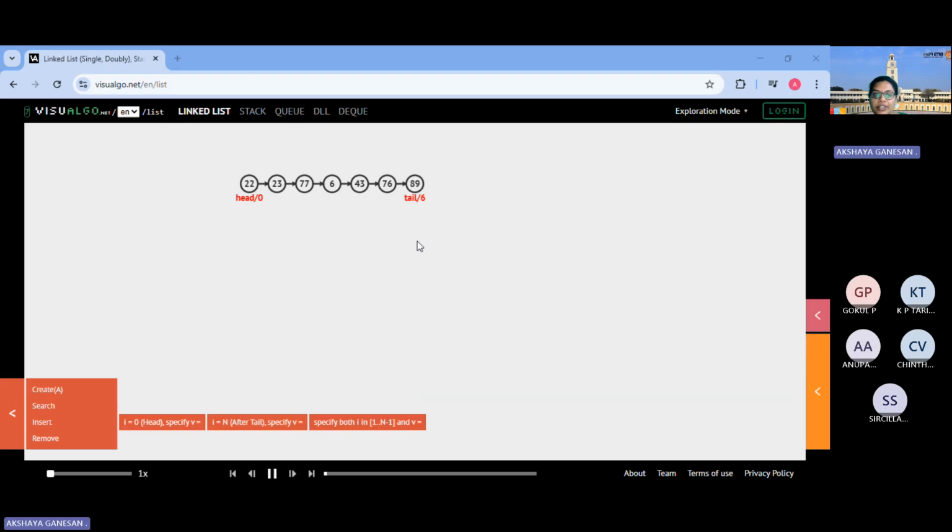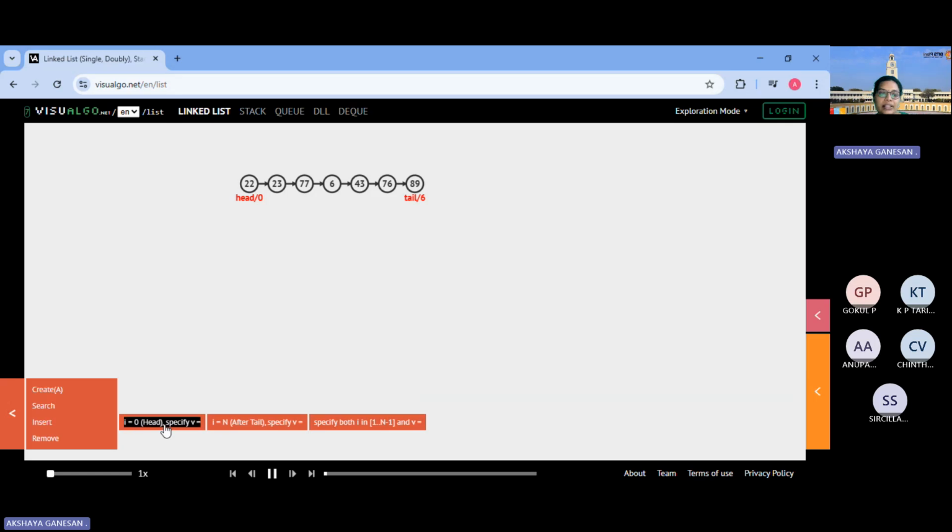In a queue or stack, you don't have that. In a queue, insert is always at the rear end. And in a stack, insert or delete happens only at the top, push or pop. First in, first out and last in, first out are the principles of queues and stacks. But in a linked list, you can insert anywhere and delete from anywhere.